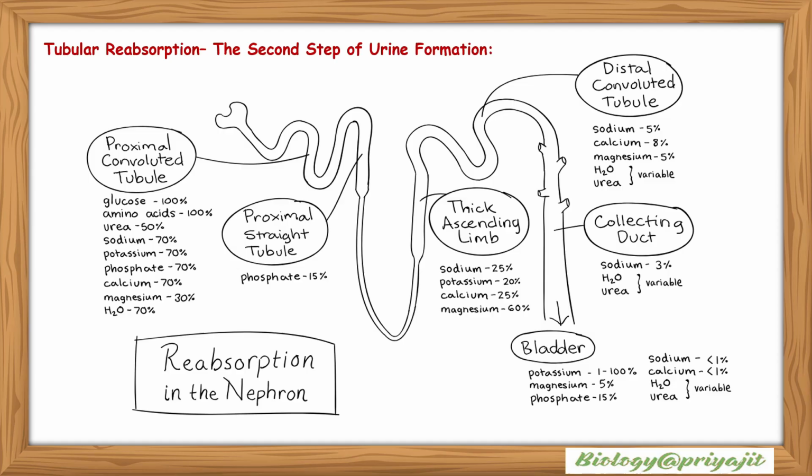There are two main types of reabsorption. Active reabsorption requires energy to move substrates against a gradient. Examples: sodium, potassium, calcium, phosphate, glucose, amino acids, etc. And the second one is passive reabsorption, where no energy is needed, substances move along the gradient. Examples: chloride, urea and water. Reabsorption occurs throughout the entire nephron tubule, helping the body retain needed substances and maintain fluid and electrolyte balance.